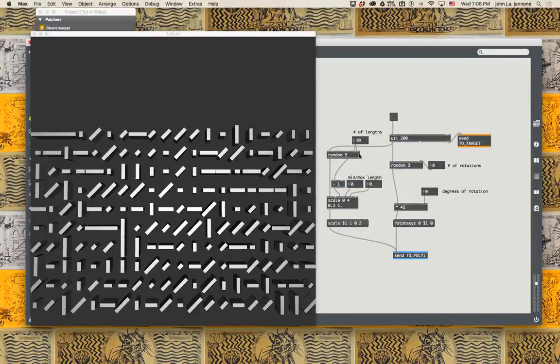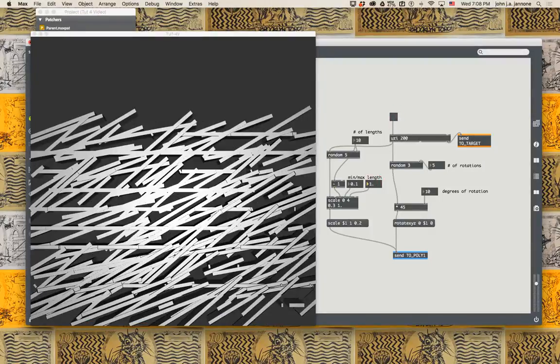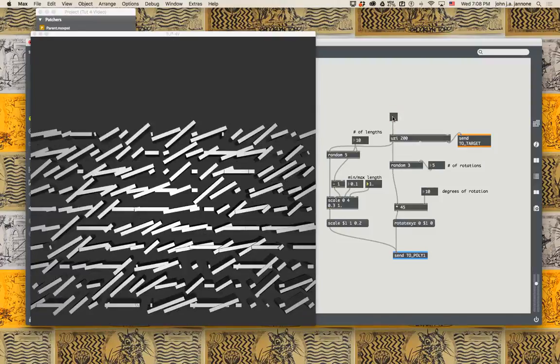So that fixes my number of lengths. So let's try 10 different lengths from 0.1 to 10, and 5 different rotations of 10 degrees each. Wow! Something totally different. And I don't actually like it much, but fiddle around with it till I find something that maybe I do like.